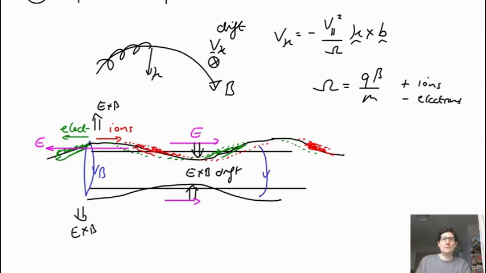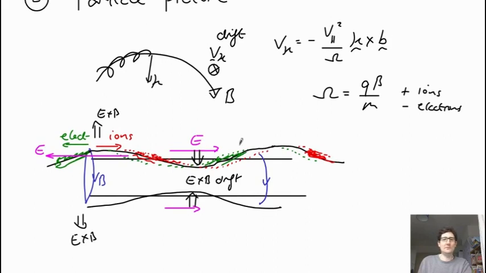And you can see what's happened is that because of the drifts of the ions and electrons in opposite directions, you have an E cross B electric field set up, and that E cross B drift enhances the initial perturbation. So if you have any small perturbation, it will create electric fields which enhance it. And this is the same instability as the MHD picture. It's just a different way of looking at it in terms of particle drifts rather than forces or currents in the fluid. So there are always these two different ways of looking at the same instabilities, but they give the same answers in the end. So you can use whichever one is most convenient.